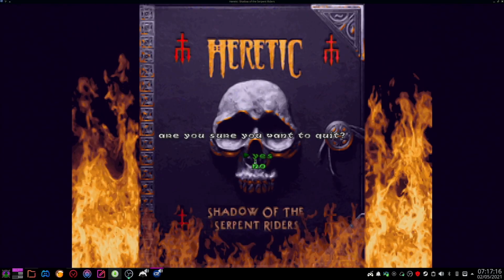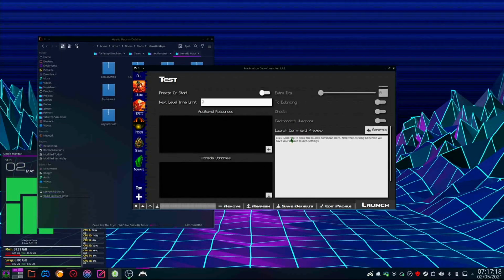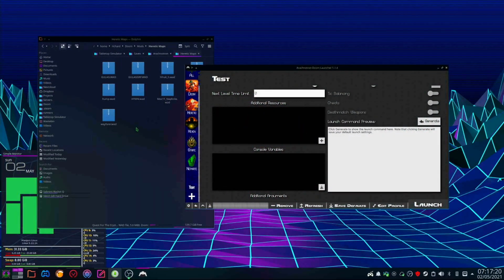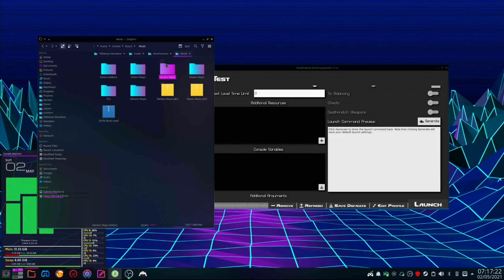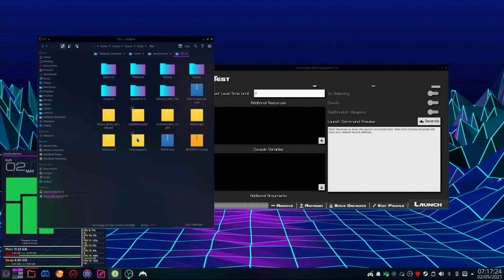So now you can make a profile here, and then say you want to play Quest for the Crystal Skulls, but you want to put, I don't know, the Wolfenstein total conversion. Don't judge me, I tried GZDoom for the lols. Okay. Let's say you want to put Castlevania in.